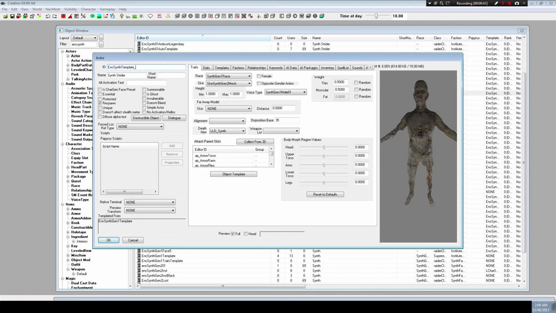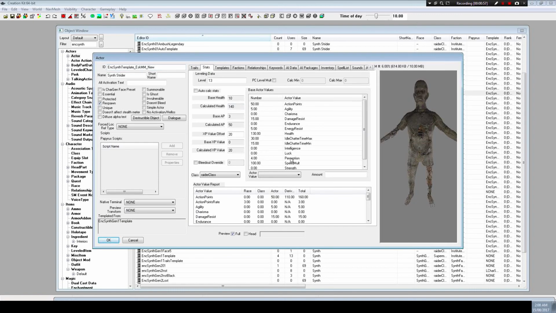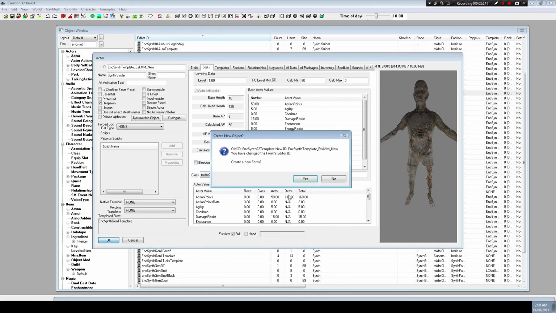And we will be using the prefix of ESKMM, new. We'll also be ticking PC level multiplier, so when the player's level goes up, the health of the NPC goes up as well. And then yes to create new form.